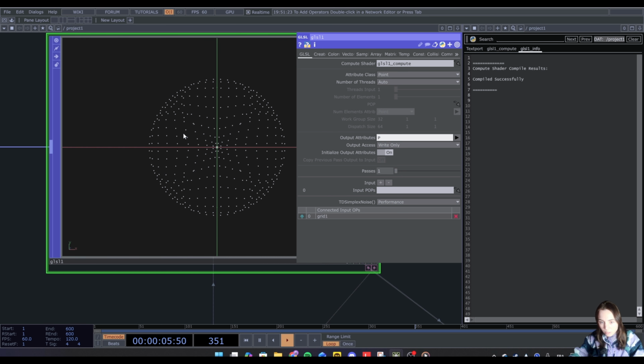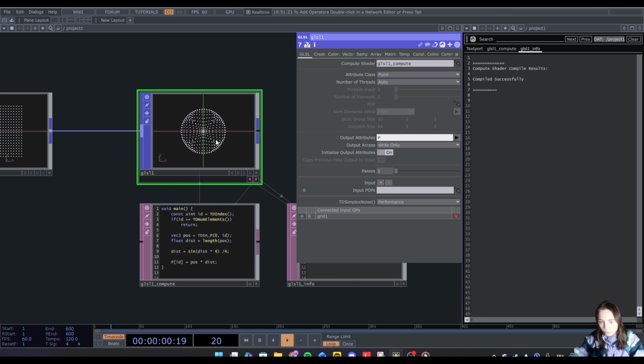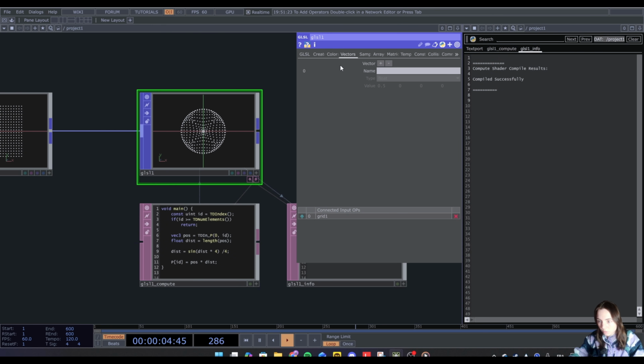Now we can see we have a pattern, but there's no movement. In order to create movement, we have to create a new variable that we will call uTime. It will be a float, and then we will use the time bar to reference our time.